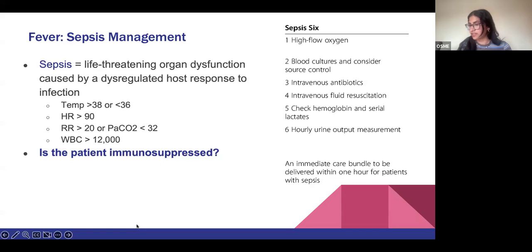So I appreciate it's a really long vignette, but basically he has sepsis with a really low blood pressure, 85/50. And you know it's septic because the white cell count is raised and the CRP is raised, rather than just systemic inflammatory response syndrome.